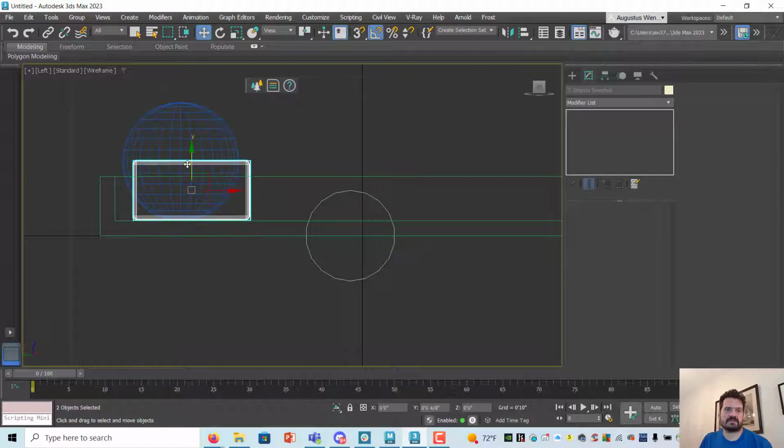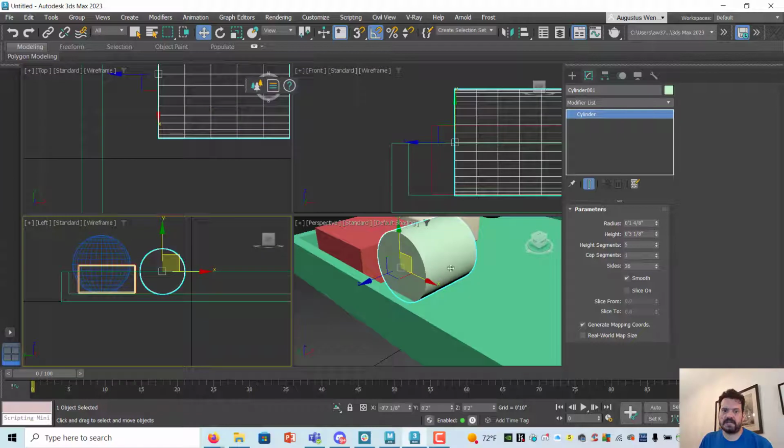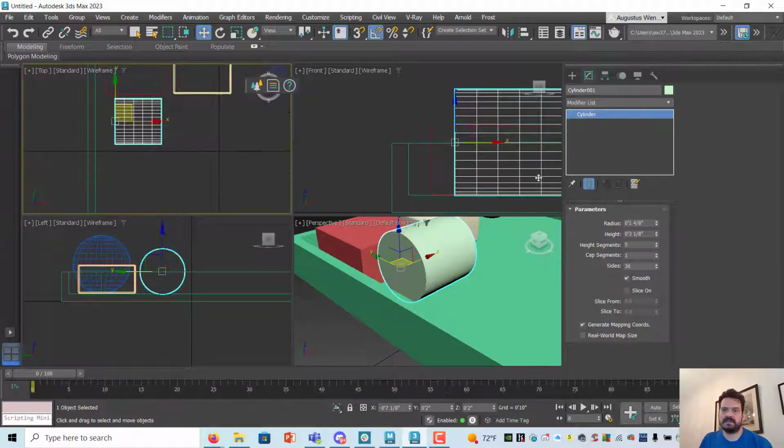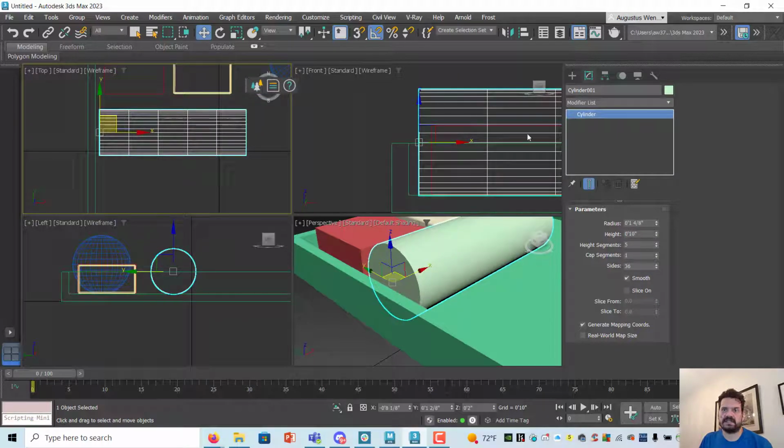Take these two boxes, raise them up, take this cylinder. I'm going to increase the number of sides. I don't really need to be terribly economical here because there's not going to be much else in this scene.